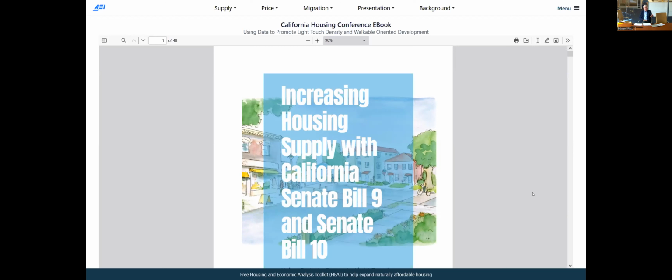So that could get you in California, as I said, to 4 units per acre under SB 9. There's a second statute called SB 10, which allows municipalities to do zoning changes of up to 10 units per parcel. And we think this could be used in the WOD, Walkable Oriented Development areas, where you already have mixed use areas because of that commercial component within that 10-minute walk.